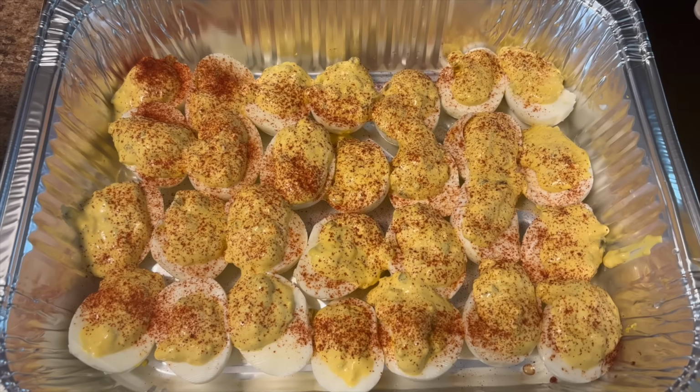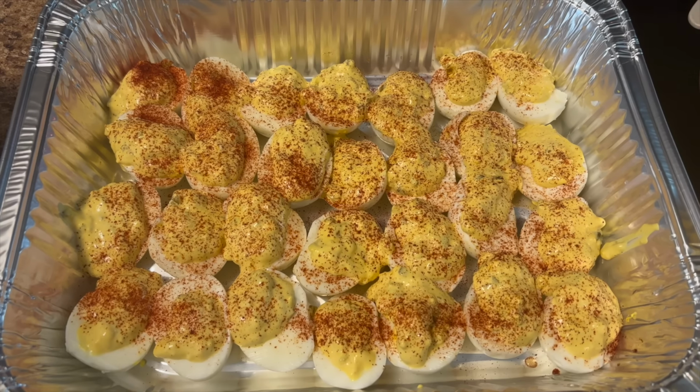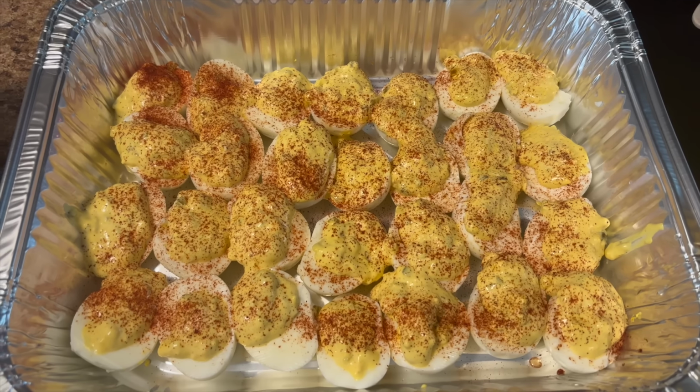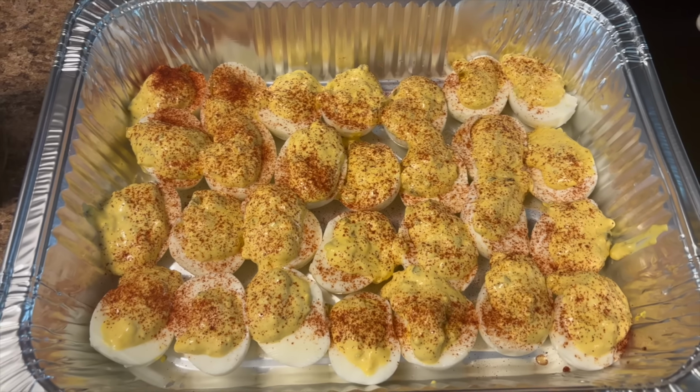But these are done and ready, and I think we're gonna end up running over there at some point today so we can take the food over to my father-in-law's versus having to take it to church and then go in there. We don't have to, but it would just be easier on us.